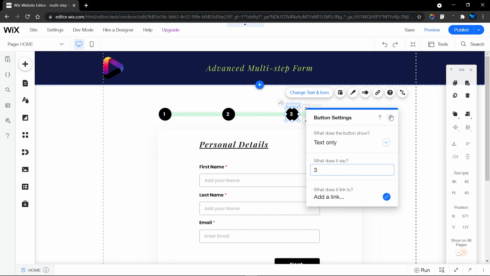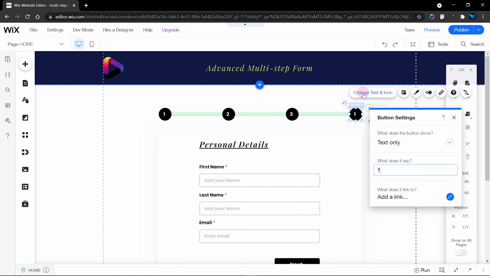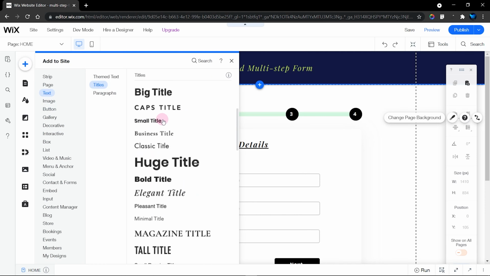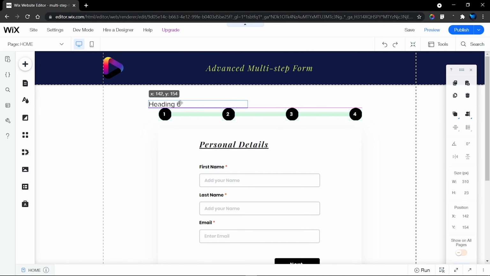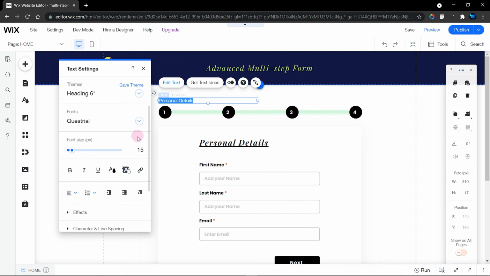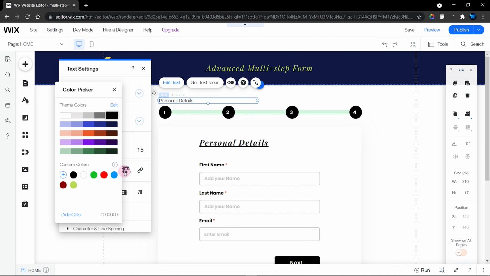All right, since we have 4 states, we want to let the user know where they currently are and if they are almost done filling out the form. Now this is pretty amazing. You can go ahead and add more text. So let's say we're going to add a text over the buttons. So we have a text here that says start, or we can just indicate what you're doing. For example, we have the personal details. All right, so I'm just going to put that there, and I'm going to use a different font, and I'm going to reduce the font size of that to something like that, and that makes a lot of sense.